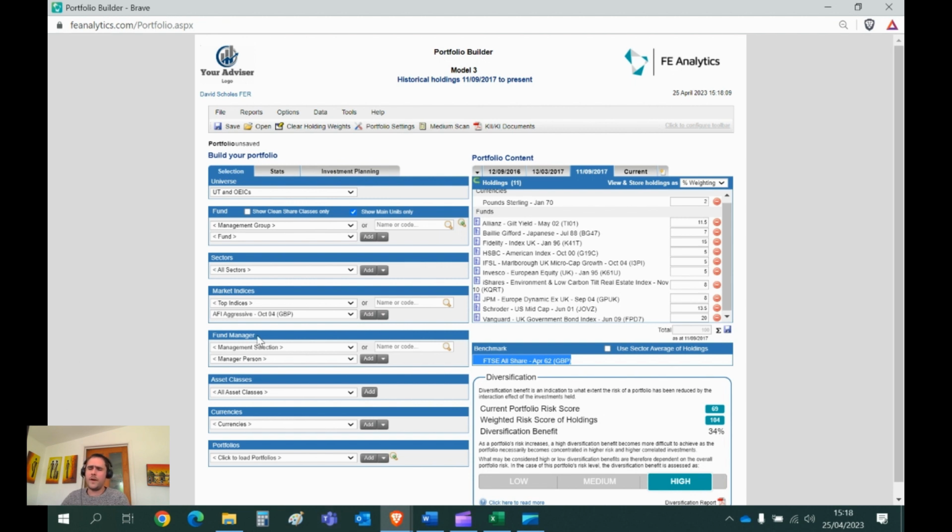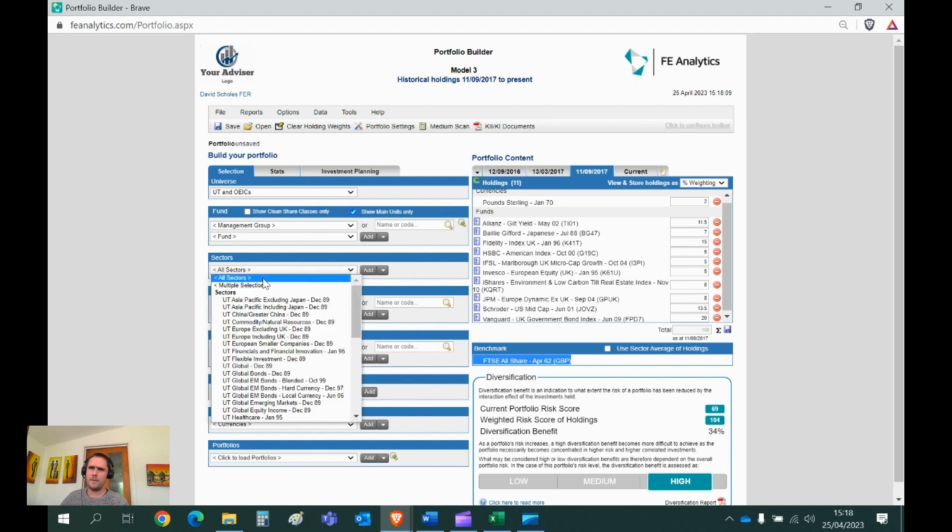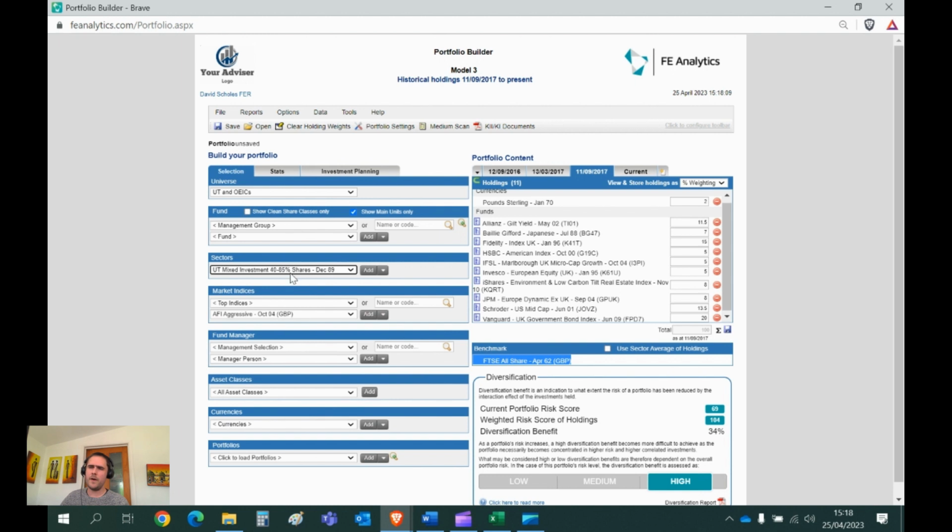On the left-hand side, just find something that you do want to use. I think I was using the mixed investment sector. So I just simply found a different sector. Where's it gone? Mixed investment 40 to 85 on the left. And instead of adding that into my portfolio, I just hit the add as benchmark button and it just replaces it. And then I just got to save it to make sure the system recognizes that I've changed the benchmark.